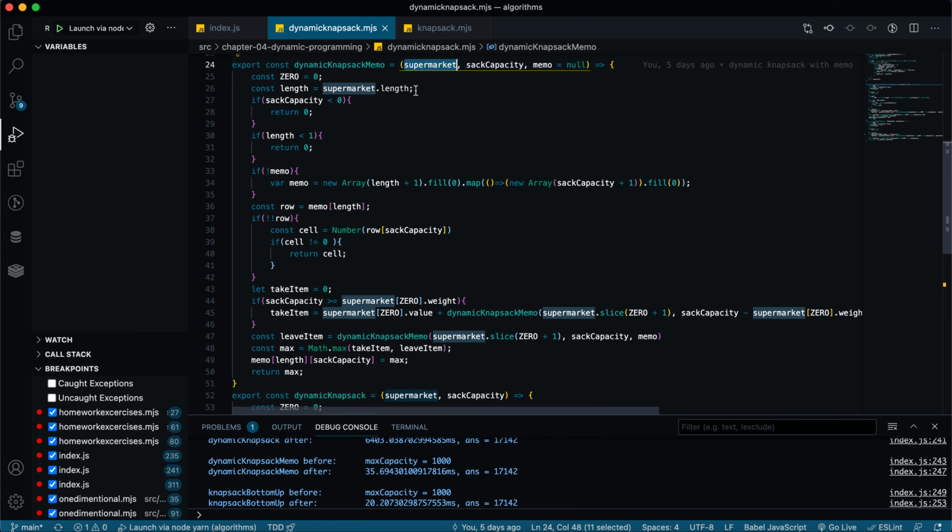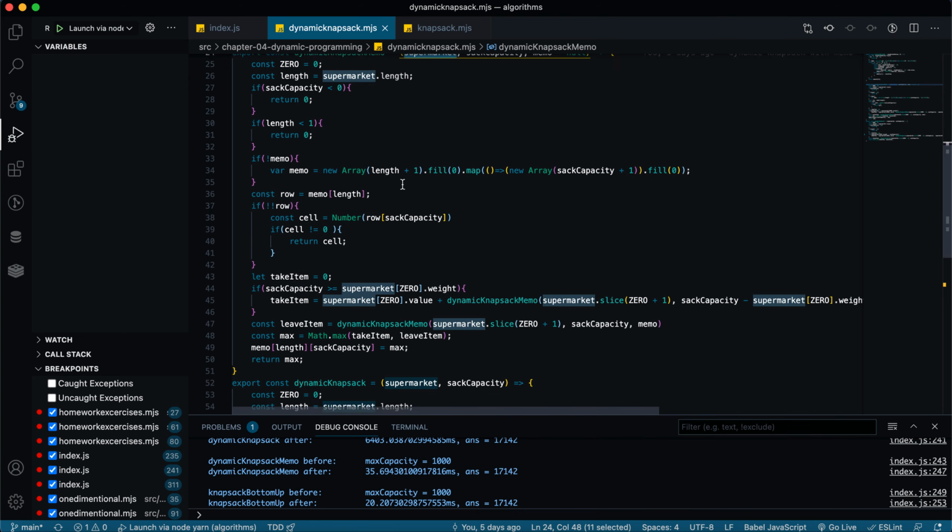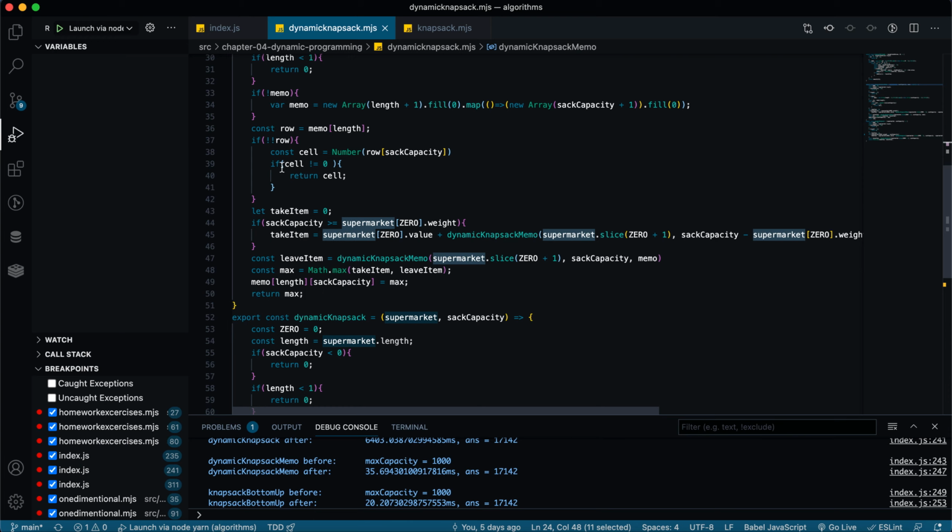So he's seeing all these different objects. He sees a bag of potatoes, or a bag of whatever he sees over there, and that's part of these items here. It has a weight and a value. And yeah, so if we have a value here, we simply return it, and we no longer need to recursively compute all this. That saves us significant time. Otherwise, we have to calculate it from scratch using this take item or leave item.